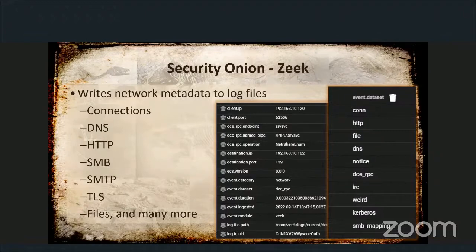Security Onion is passively listening to the network traffic, then writing this network metadata that we ingest into the main stack. Things like SMB data, SMTP traffic, right? And then even file extraction, stuff like that. Both Zeek and Suricata can support pulling files from the network down, right? And then we can act on those with additional scripts or additional tools. So they're both very capable at doing that.